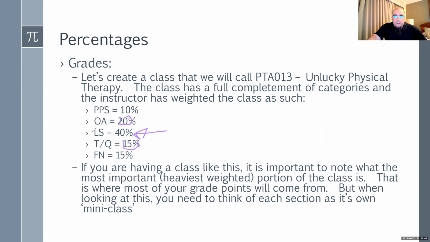Why is that? Well, it's important to know this because that means you need to focus a lot of your time and energy on making sure all of your lab stuff is done and up to snuff. Because if you think about it, lab skills is a mini class in and of its own. If you have 40% of your grade, that means if everything is weighted for 100 points, 40 points out of that 100 is your lab skills. If you only get a 50% here, so you get 20 out of 40, you're short 20 points, and the best you'll ever do in that class is an 80%.